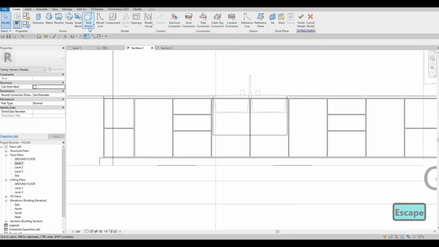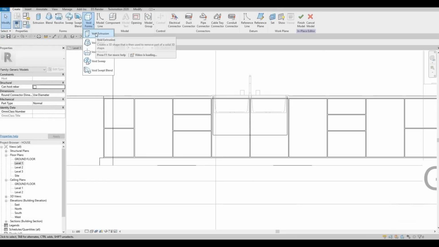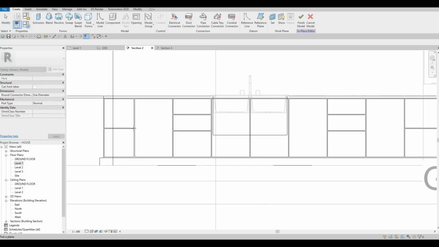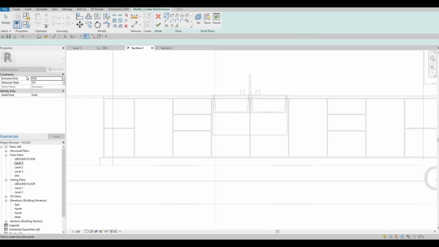We are going to add a void extrusion. So here, void extrusion, pick a plane, and then we're gonna choose this. And then now here, what we're gonna do is we're going to start -5 and then 5. I believe that's the one that I did before.